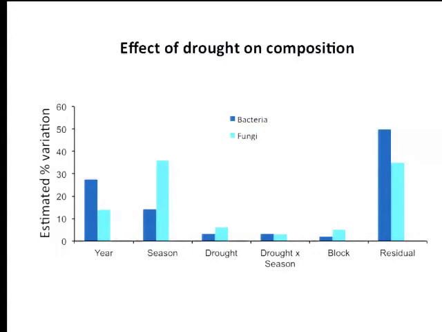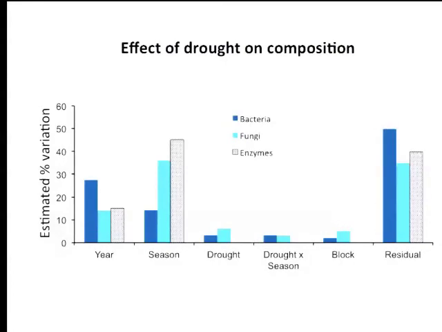Okay, and just to compare the bacteria and the fungi, we see the same pattern in the fungi, where for the drought experiment, you see again most of the variation is due to temporal effects, and then a small amount of variation due to the drought treatment. I'm going to focus for the rest of the talk primarily on the drought experiment, and I'll come back to the nitrogen experiment at the end, but it's just too much to fit into one talk.